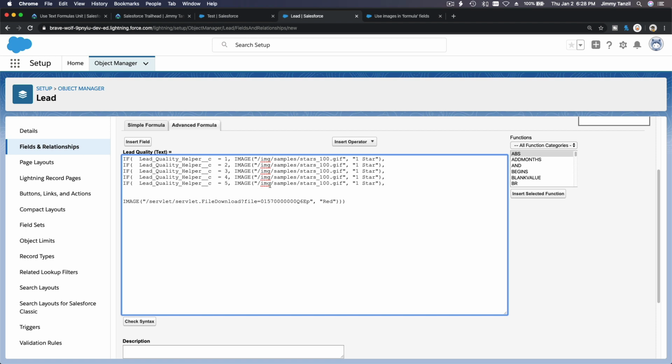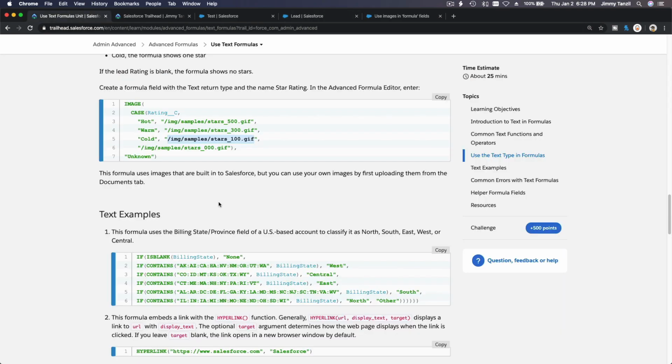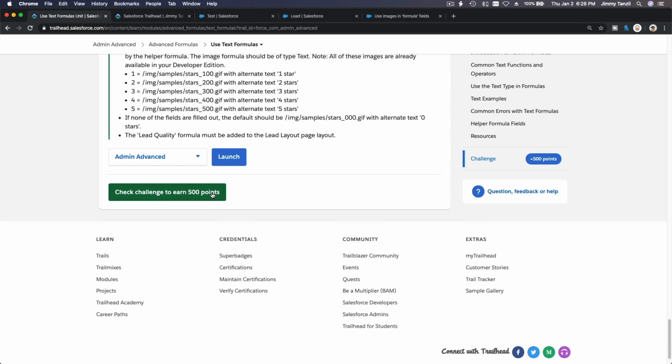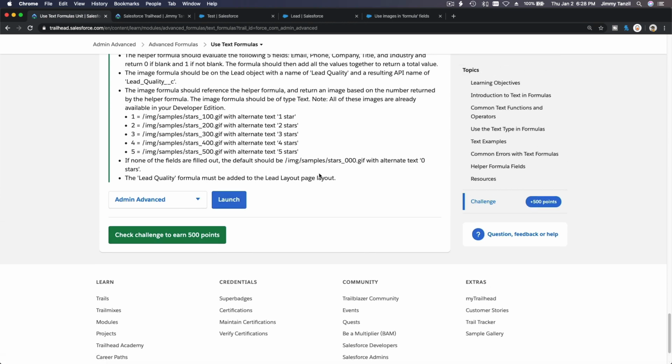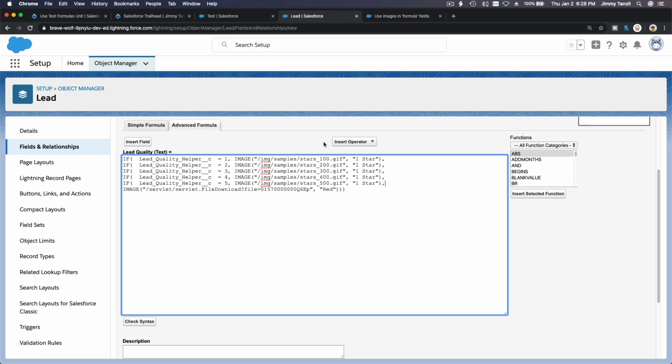For 5, and then 200, 300, 400, 500. Else, what do they want if it's else? Let's see. Else, if none, oh, it's 0, 0, 0, 0 stars. Okay, go back here.